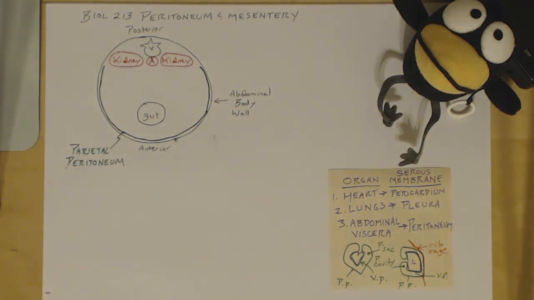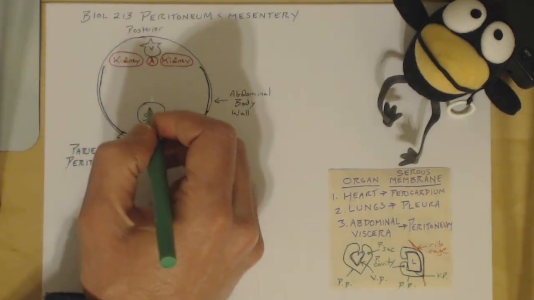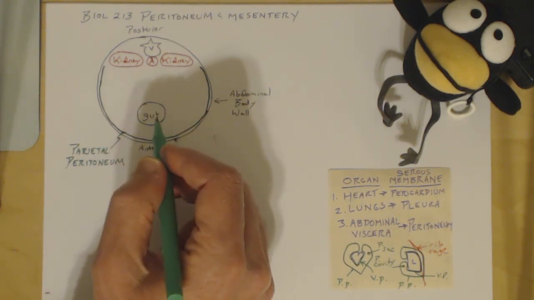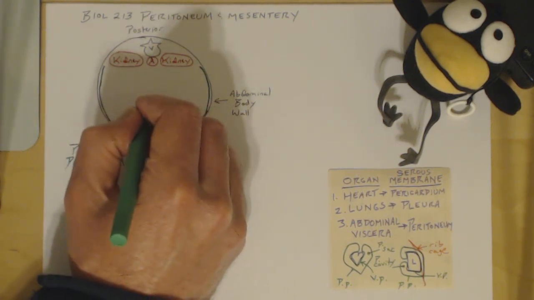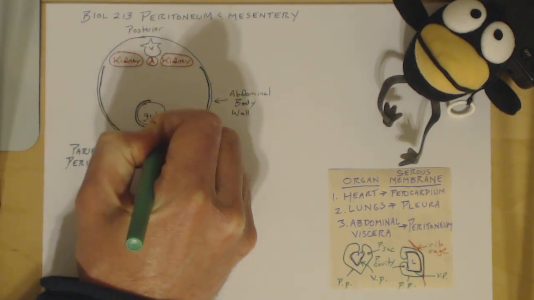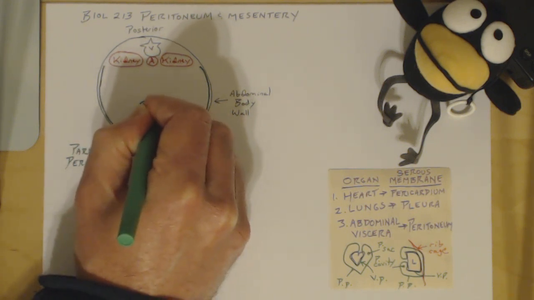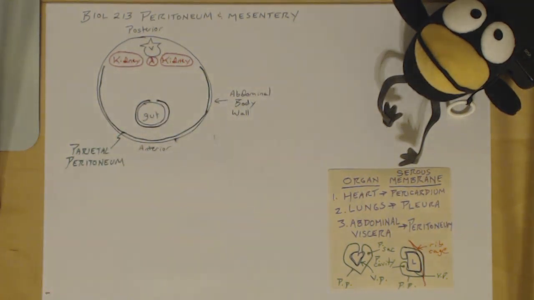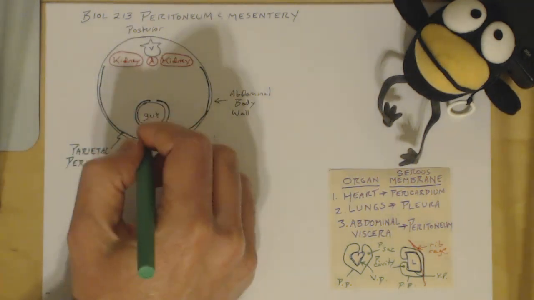The gut itself is surrounded by visceral peritoneum. You remember that the visceral layer of all serous membranes is found on the organ itself. So in this case, the organ is part of the gut. This could be basically part of your small intestine, let's say. And so the visceral layer will be on the gut itself. Something like this. We're going to draw a circle, but we're not going to complete the circle at the top. We're going to leave it a little bit open. So this is the visceral peritoneum.